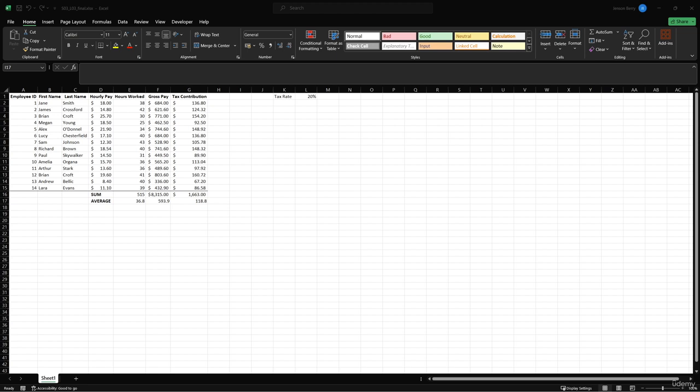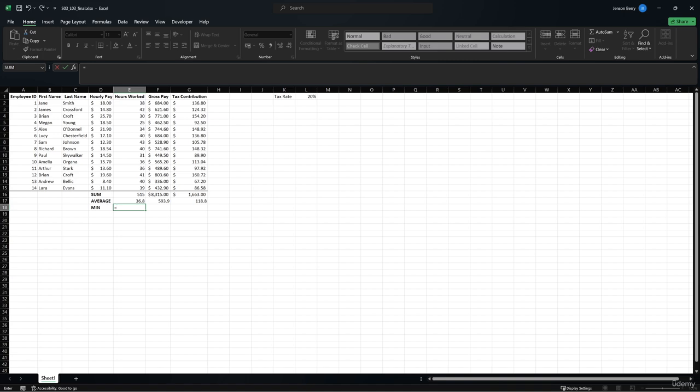Okay, so I hope you managed okay with that, but if not, don't worry, we'll go through the solution now. We'll start by adding our min function. So like usual, we'll start with our equal sign, and then we'll write out the name of the function, which is min, and then we'll add our cell range, which is the same as before, and again, making sure to not include the results of either of our other two functions, and then go ahead and hit enter, and there is the answer. So we can see here that for the hours worked, 25 hours was the minimum value.